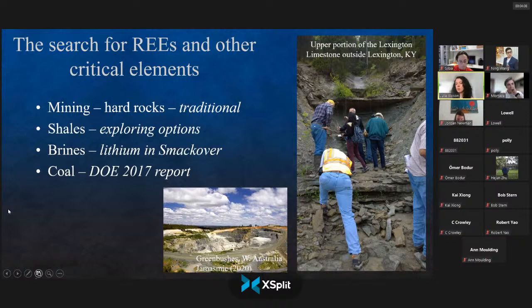Another potential is brines. When we start looking at the brines in the subsurface, these are considered waste products. Oftentimes, if we're looking at oil field brines, they're just taken elsewhere and injected back into the subsurface. They're disposed of. However, they're looking at lithium in the Smackover brines when they're producing. And they have high enough concentrations that it is economical, coupled with the fact that lithium is bonded to calcium, which is its preferred form. Lithium either likes to bond to oxygen or it bonds to calcium. It can bond to other things too, but those are the two primary things we find in geologic materials. And so in the Smackover brines, it tends to bond to the calcium. So it's a preferred form, high enough concentration. So they are actively producing it.